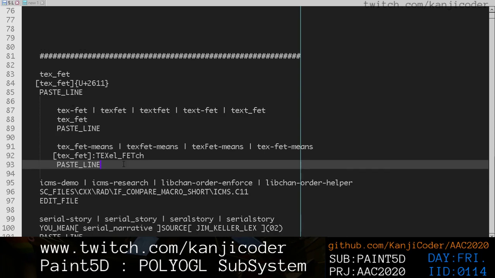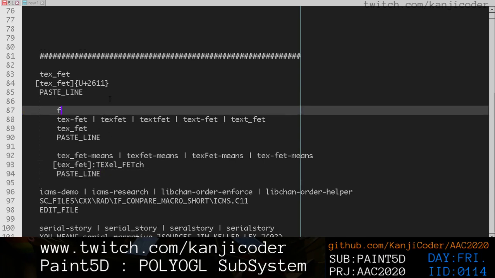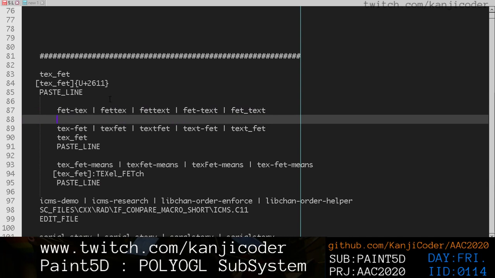Now, the other thing we want to do is, if we write it backwards, like fettex, or fettext, or fet-text, or fet_text, we want to say that's backwards, and we want to use textfet.